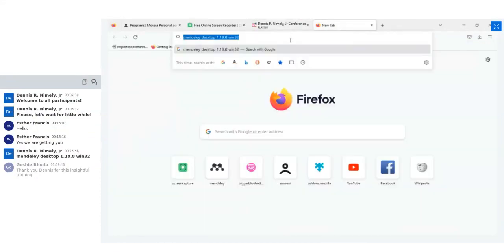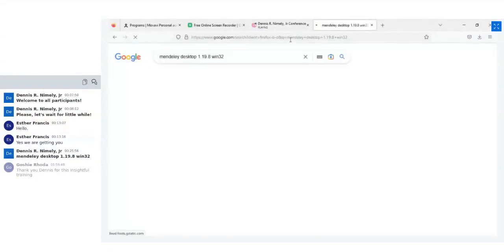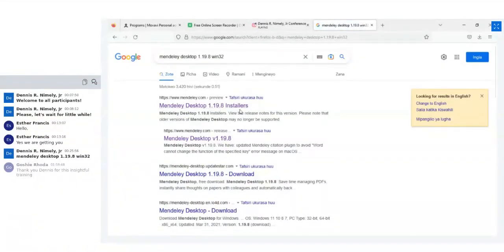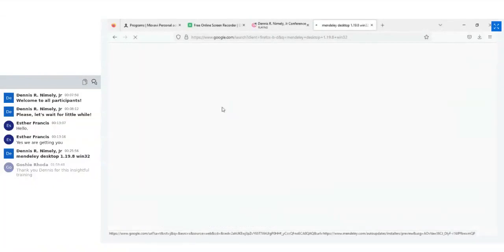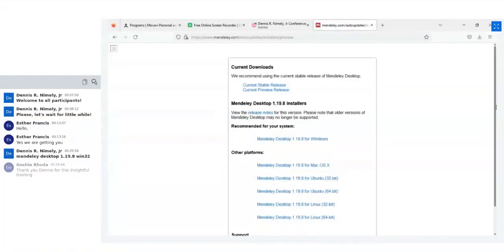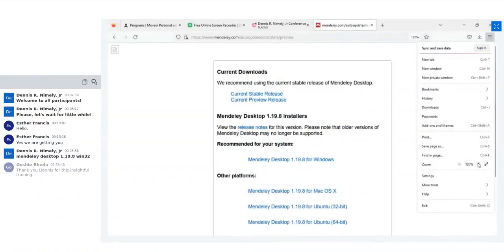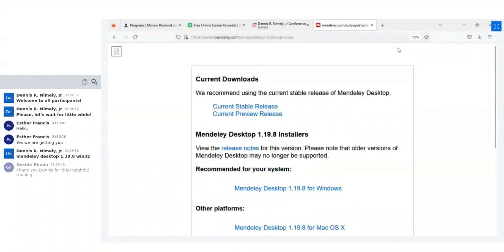You type this in your browser, and once you have typed, you click enter, and this information will open. You see, the first one says Mendeley Desktop 1.19.8 installer. So I click this. Let me see if I can increase my screen.